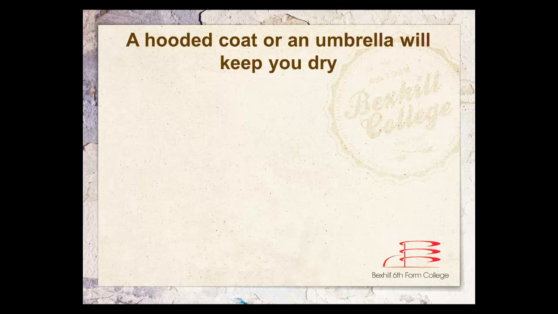The sentence here is basically declaring that we need one of 2 objects to remain dry whilst walking in the rain. I know it doesn't say walking in the rain, but I'm going to assume that you don't just get wet by walking down the road. Okay? So, in this case, you need either a hooded coat or an umbrella. The sentence is implying that we need one or the other or both.